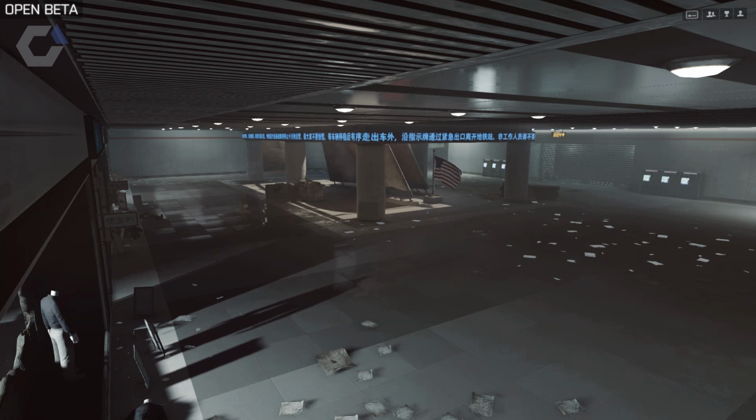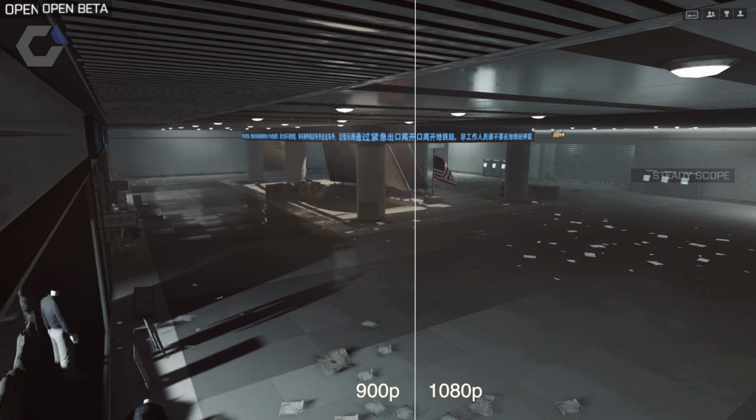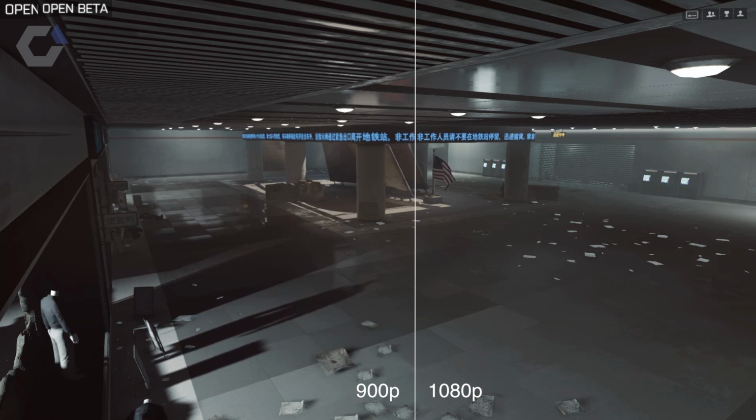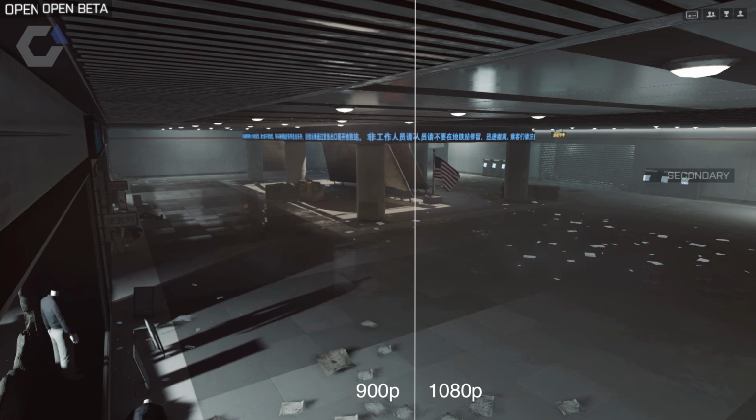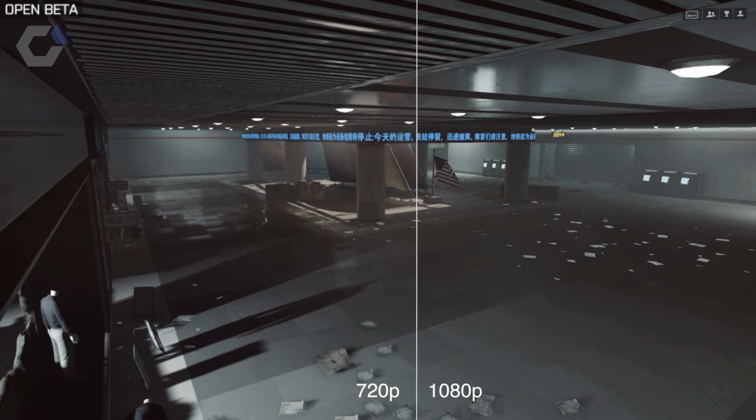Switching back to 1080p, and you might want to start freeze framing, watching this on a full TV at 1080p so you can really see the difference. But when I bring 900p in, you should be able to see that it's less clear on the left hand side, and then even more blurry when you've got 720p.